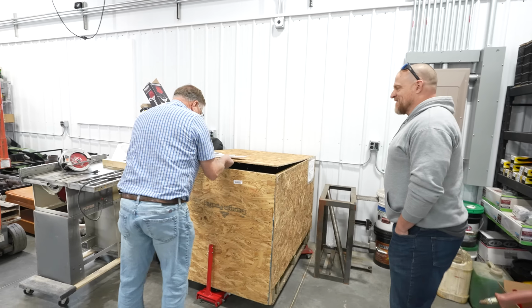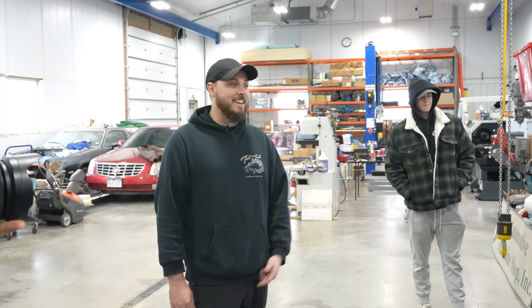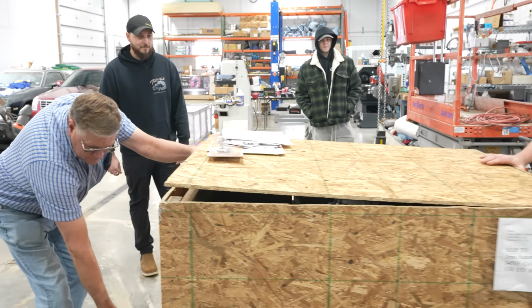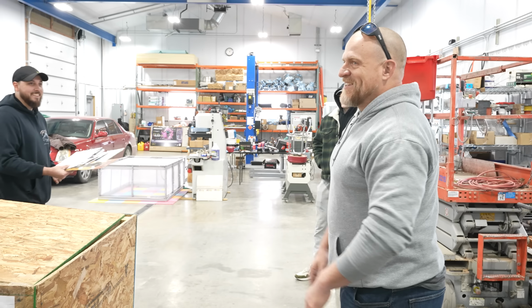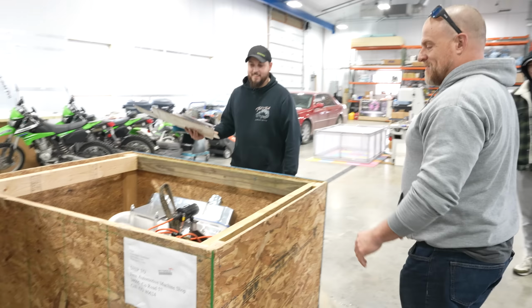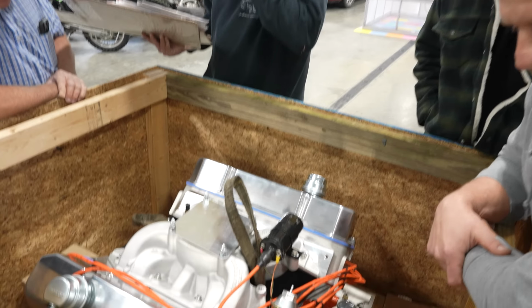Hey, I remember this box. I destroyed my toe the other day before we put the engine in, so I can't imagine how heavy it is now that the engine and your old parts are in. What's funny is we're loading this into a truck and then driving it up to Breckenridge. So there's an engine sitting in the back of a truck. There she is. And we've got your old crankshaft, your old heads, old valve covers, everything in here.